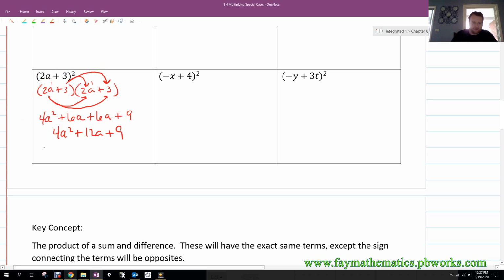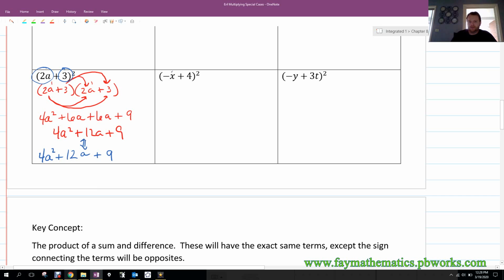So that's using 8.3's approach, which is perfectly fine if that's what you want to go with. But if you want to use the approach in 8.4 with these shortcuts, remember you take that one and you square it. So 2 squared is 4, a squared is that. You're going to take the last number and square it, so it gives you 9. Now you're going to take 2a and 3 and multiply them together, so it gives you 6a. Then double the 6, so it gives you your 12a in the middle. And you notice that they are identical. Hopefully you view that the blue one was a little bit quicker to do.